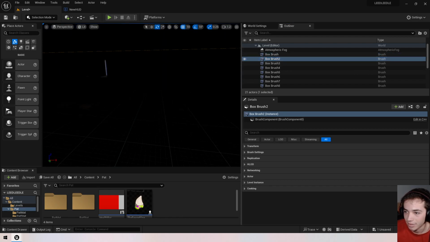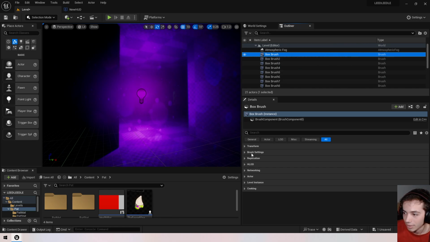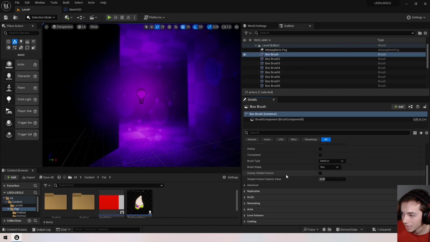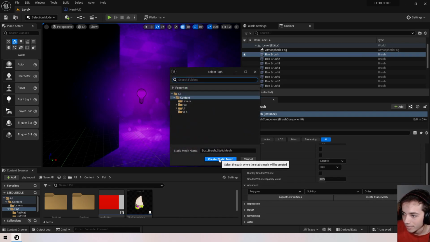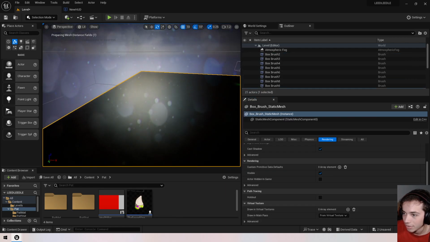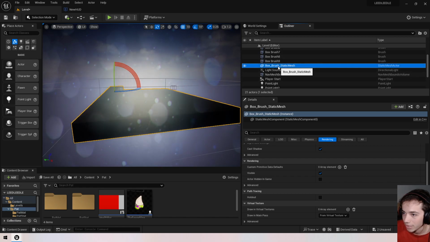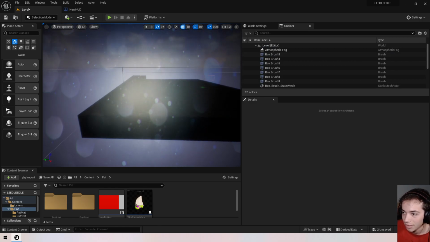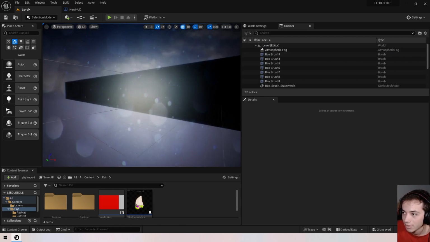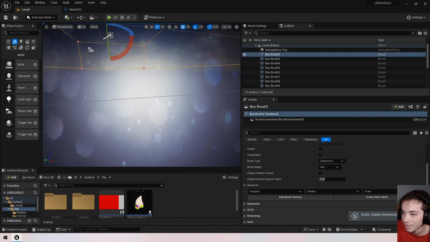This is the room subtractive brush. I'm trying brush settings. Where's the advanced create static mesh? Here we go. Create static mesh. Nice. Okay. Is it in there? Box brush static mesh. Does that mean that I can get rid of this now? And we're still... Oh, no. Certainly not. Damn.